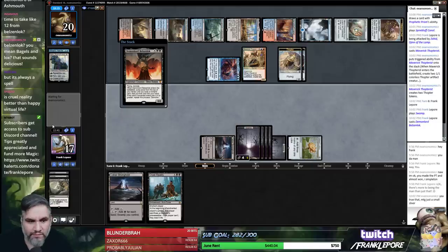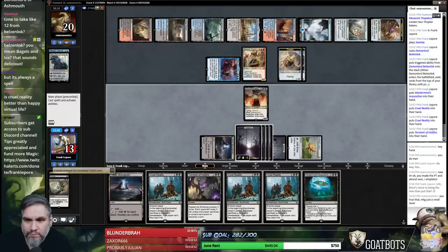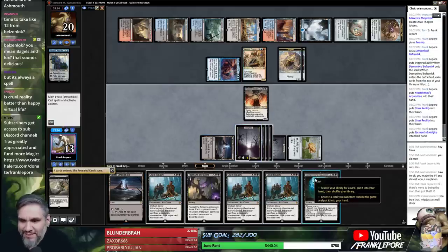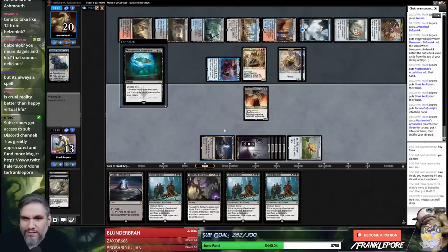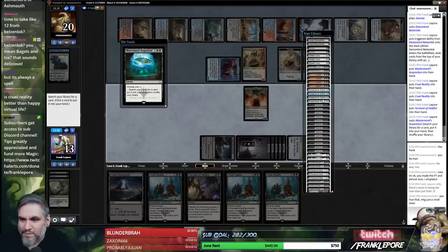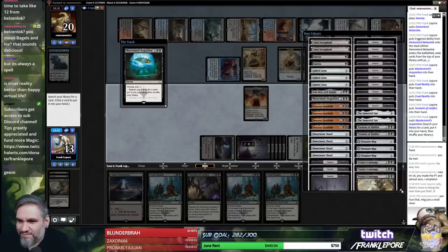All right, here we go. We did it. Ooh. Ooh. Drew 4. That's pretty good. That's baller. I mean, they're expensive. Are you just got an Immortal Sun here?